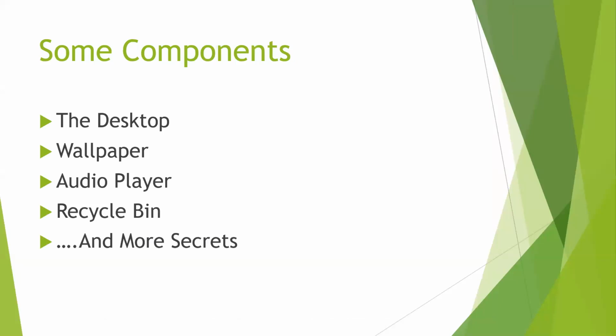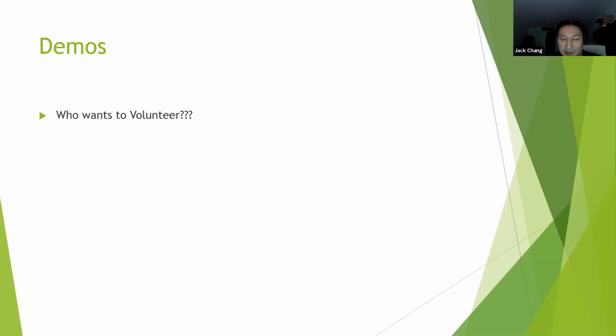Some of the components that you could use in your change work are the desktop, wallpaper, audio player, and recycle bin, to establish resources as well as to recycle things that are no longer helping them on their path in life, so to speak. The wallpaper would be kind of like a visual anchor, a resource anchor in NLP. Same thing with the audio player, because then you have some music playing. Does that make sense? And then, of course, there's much more. So let's get to it.